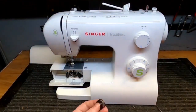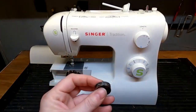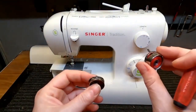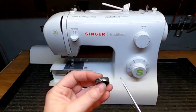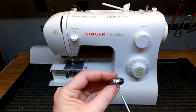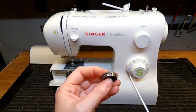Okay, as another example, what I have here is a customer's featherweight bobbin, and I pulled this one just because it's an easy example. There are class 15 cases that do have the spring on the opposite side, depending on the setup of the machine. But I wanted to have an example of what it looks like when the tension spring is on the other side. So if you look at how this one is set up, there's actually 2 screws, and the spring now ends on the right side.